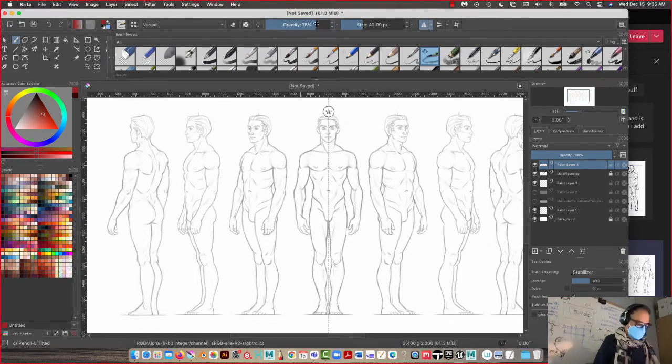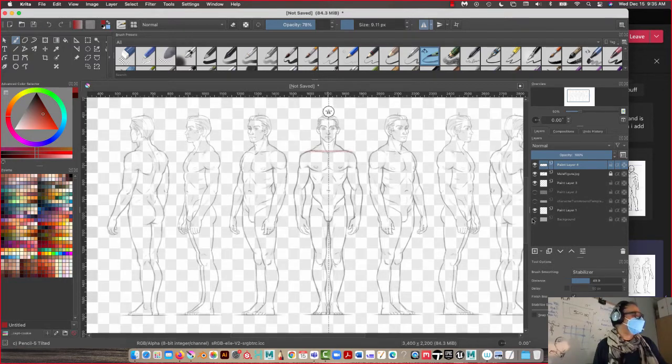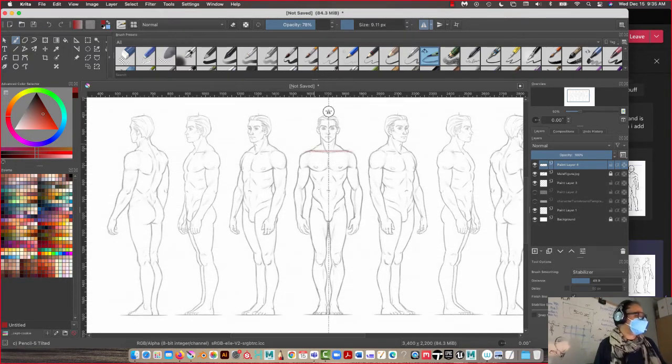Reduce my opacity. Brush, okay? I'm going to make my brush smaller for some reason. So I'm looking at this and saying, what can I borrow? So I know that the shoulder is here. The hip is here. This is great. I've got that. You guys are watching, right? So somewhere here, I have the head, which really is a circle, and then two diagonals coming in like that. So there we go.